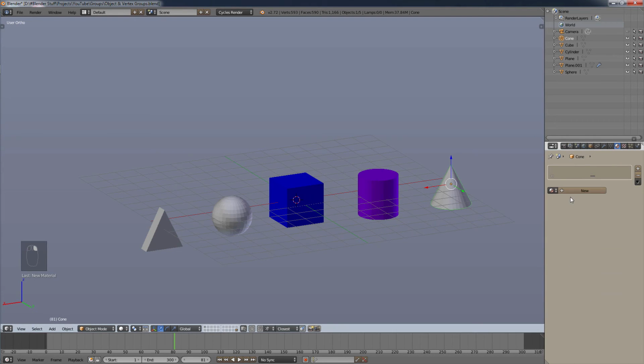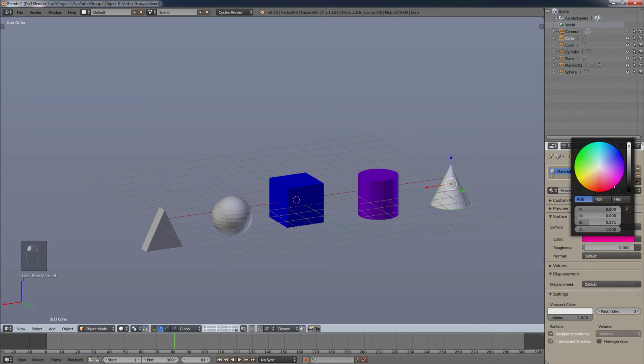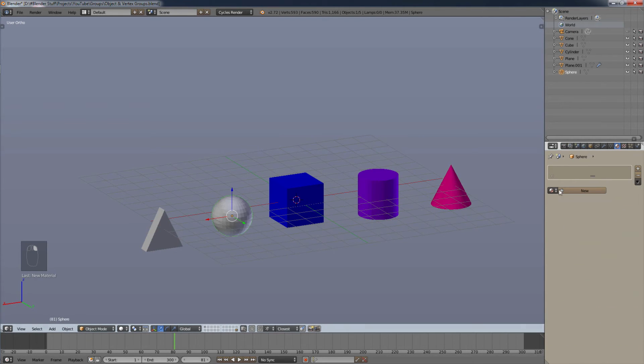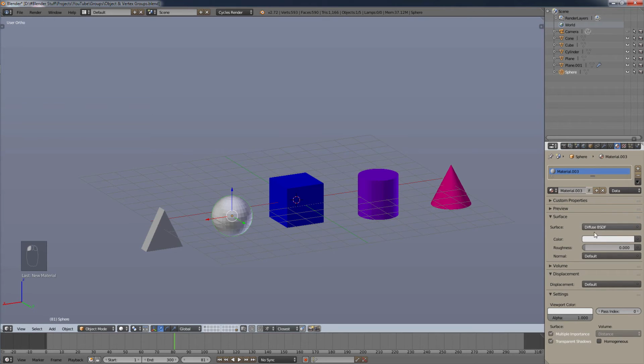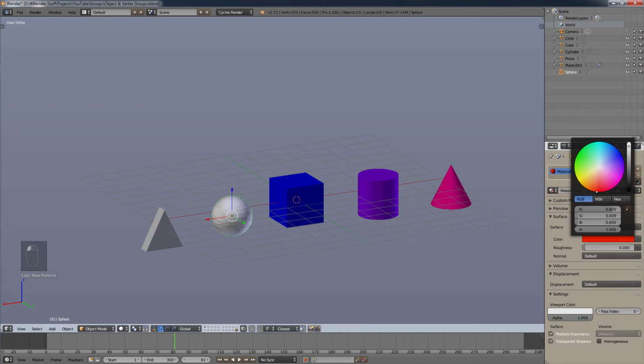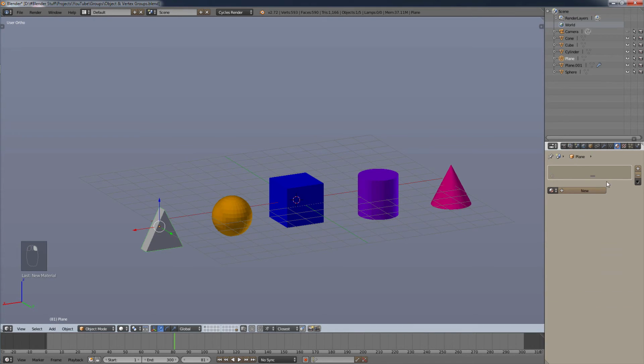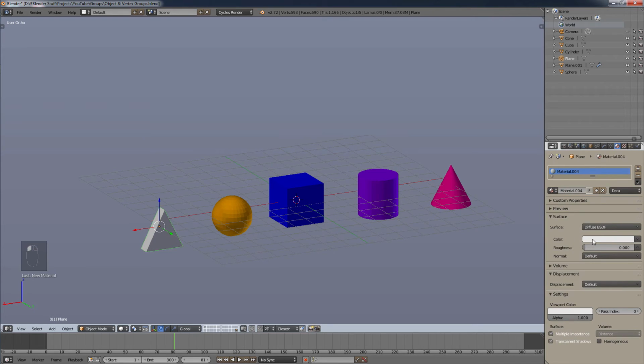The cone, we're going to make that, say, pink. Why not? Nice and bright. The sphere, we're going to make it red, orange, yellow. We'll make it yellow, kind of this orangey yellow. And the triangle, we are going to make green.